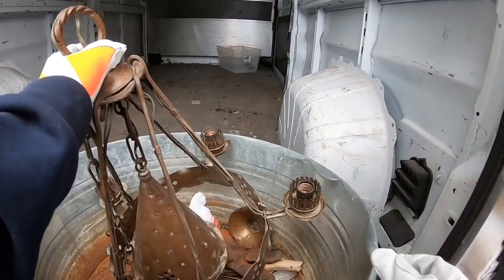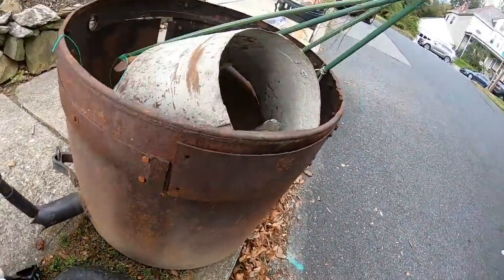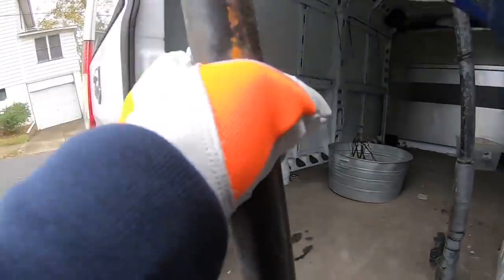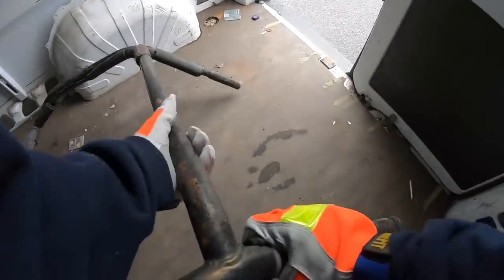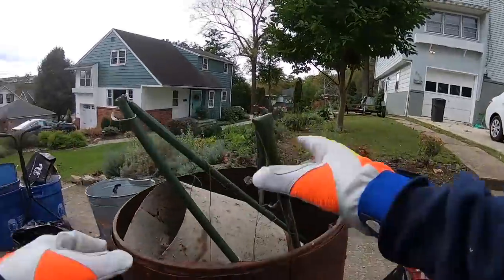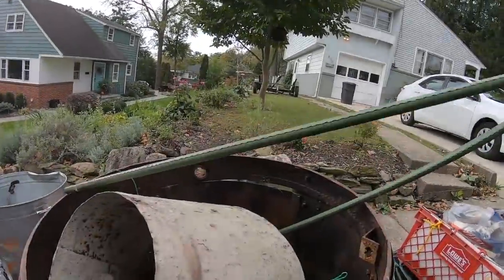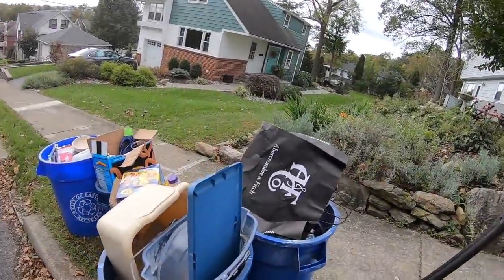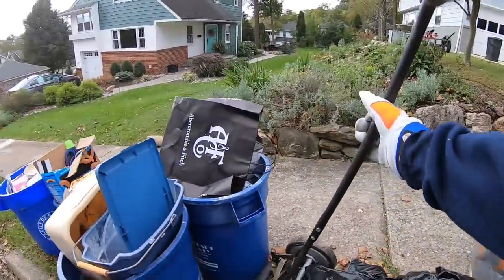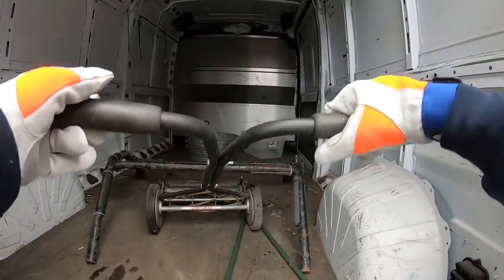There's scrap metal here but it's going to be really hard to grab, so I'm leaving that piece. I'll grab this one though — it's going to sell. The chandelier in here might sell too. This thing weighs a ton — holy mackerel, I don't want to break this. That's going to be a problem — it's full of cement. They usually take that for free because you can't melt down cement. Not sure if that's scrap or a garbage can, so I'll leave it. That's a nice old Craftsman push mower.